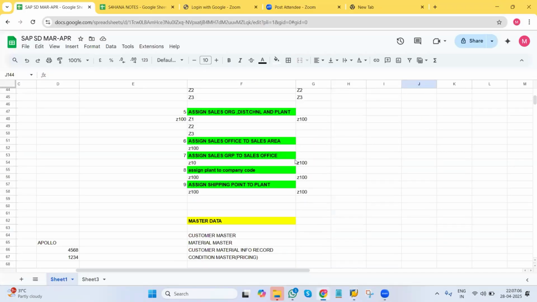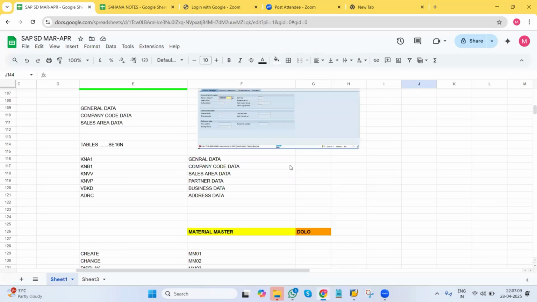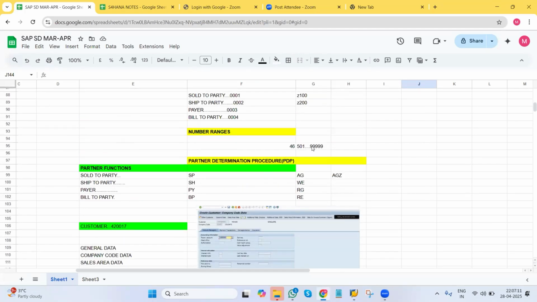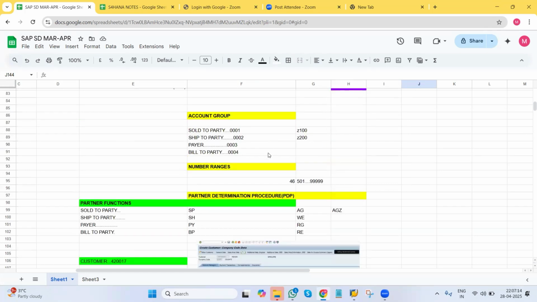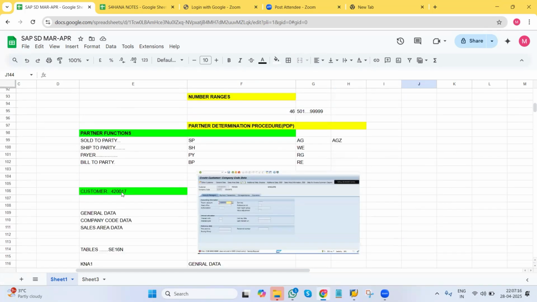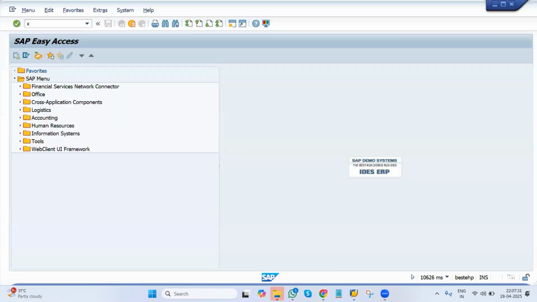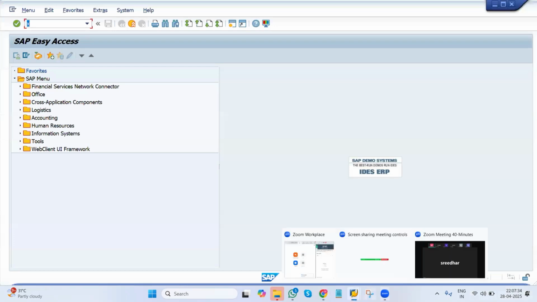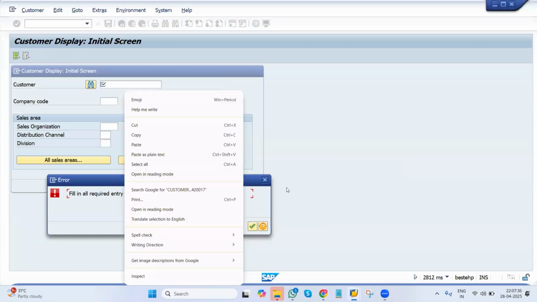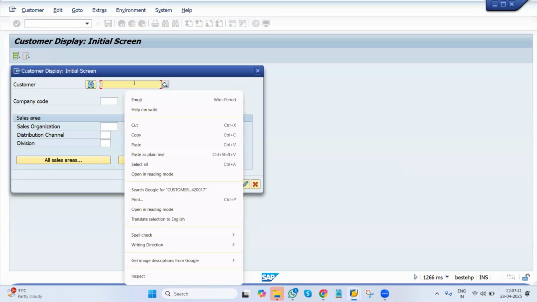What is our customer? Let me check. This one may be our customer, so let me use this customer, Black 5000. Or else we'll just try this customer. If it is not working out, then we'll check based on our sales area.